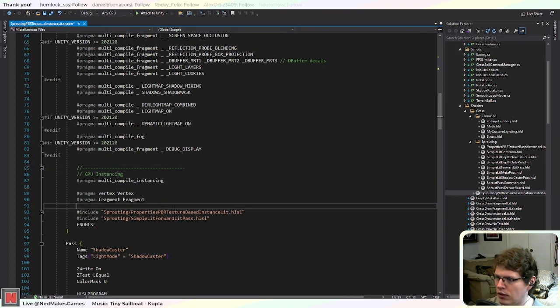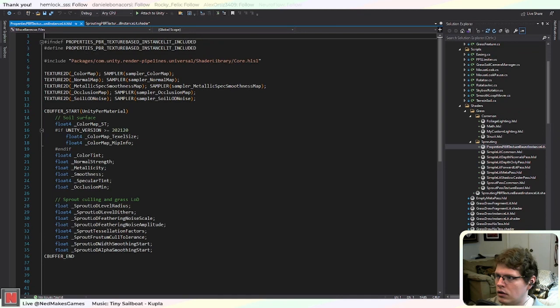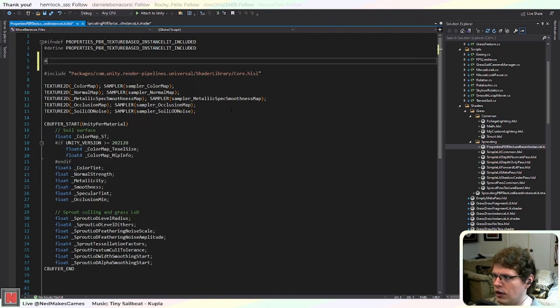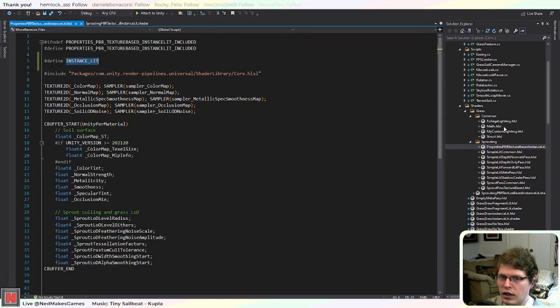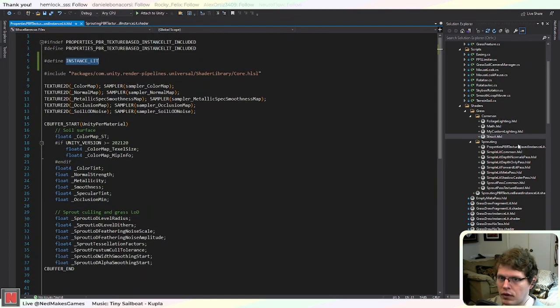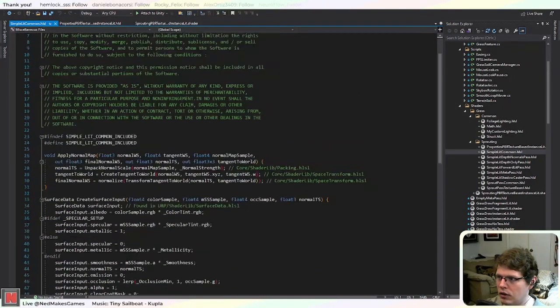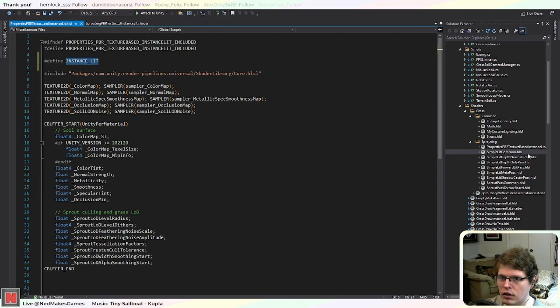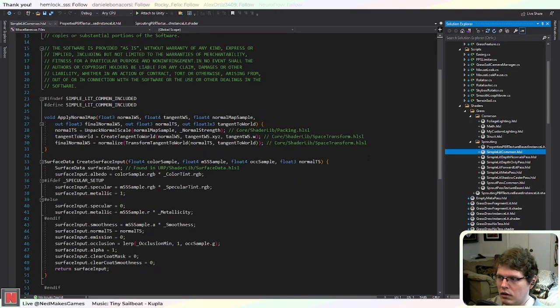But since this is instance lit, okay, so we have the instance lit file here. I guess I'll go ahead and define an instance lit keyword here, because I think some of these other structures depend on it, or some of these other files. Okay, so I think I had gone through. Oh wait, no, that's fine. I'm trying to find... oh yeah, the sprout pass comment is what I'm trying to find.